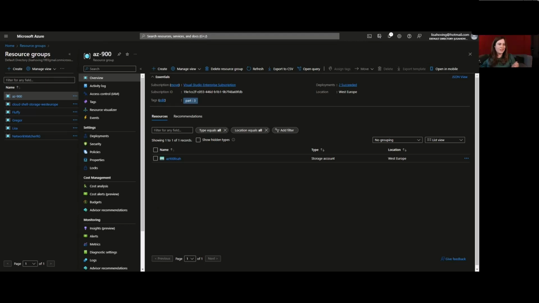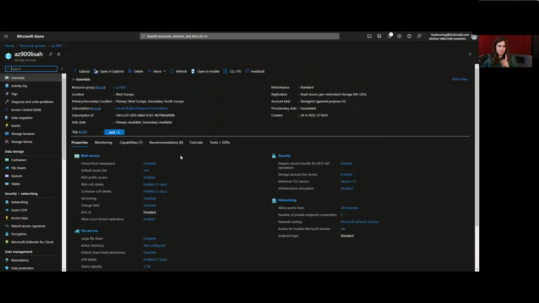Okay. Well, I just wanted to say we already put so much time and effort into looking into the portal and deploying resources, right? So I didn't want to do that again. So I already pre-deployed a storage account for us, and I just wanted to show it real quick. So what we already see here is the containers, the files, the queues, and the tables, right? So that was that little graph I had there.